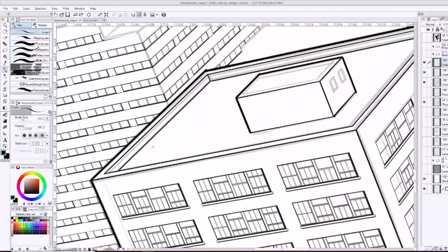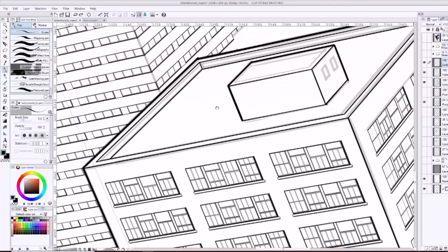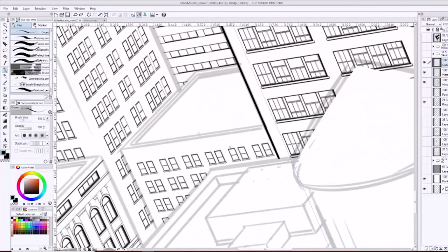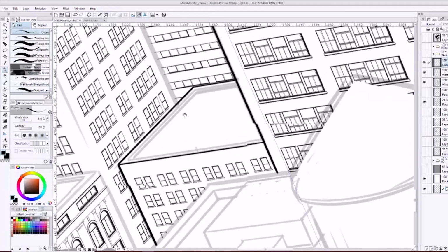So now I'm relying on my perspective grid. We're going to just trust that, and I need to go through and make sure that I'm happy with all these outlines. We've got a good guide here. I've got my roughs, they're all laid out. So it's really quite simple from here with the outlines. I'm just going to jump ahead and do all of these, and then we'll get straight into the coloring.